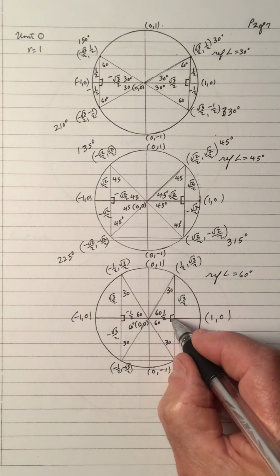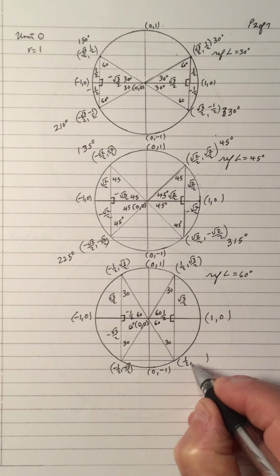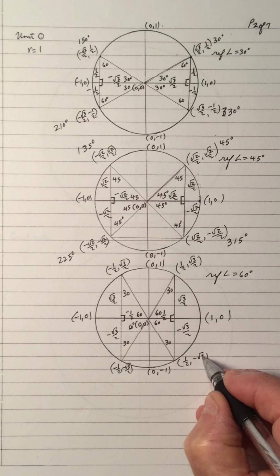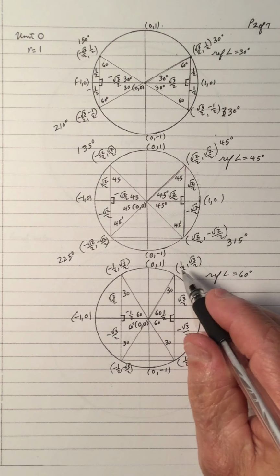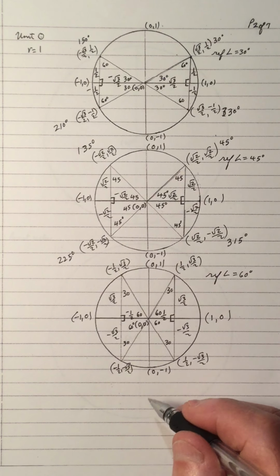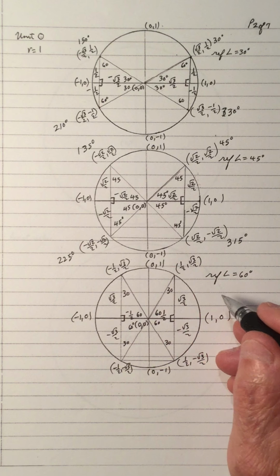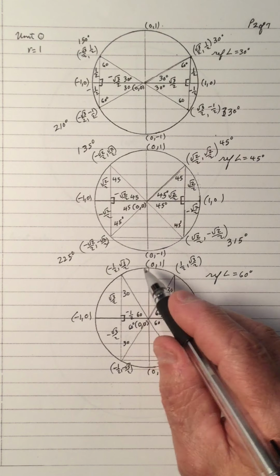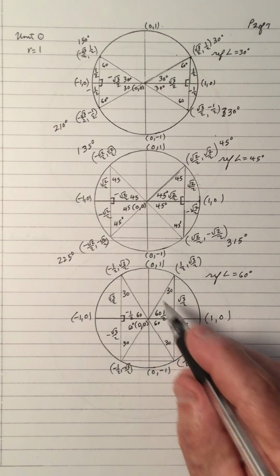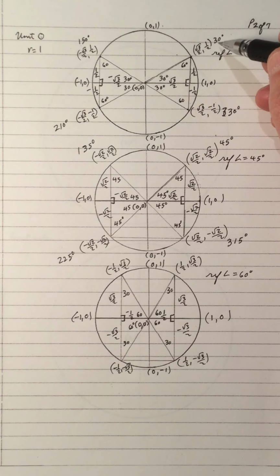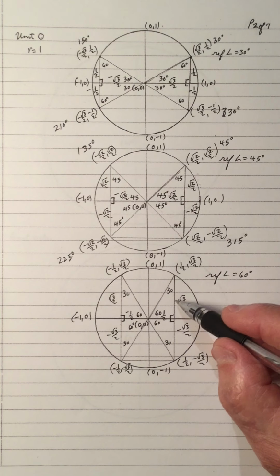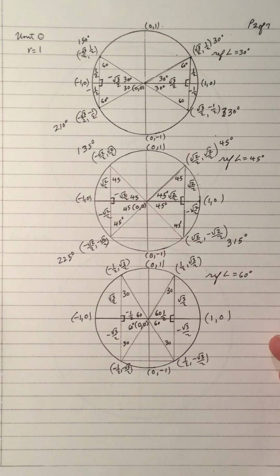And this one right here, x is a half, and y is negative root 3 over 2, again because it's going down. And you notice for the reference angle of 60, all the x's are a half except plus minus, and all the y's are root 3 over 2, because the y is opposite to 60. And again notice that when there's a 30-degree angle, you have root 3 over 2, 1/2. When you have a reference angle of 60, you have a half, root 3 over 2.